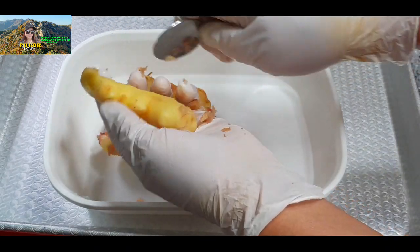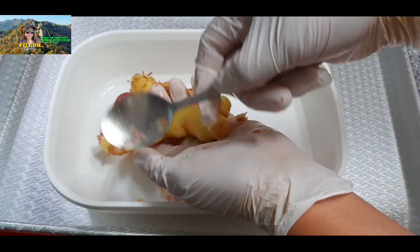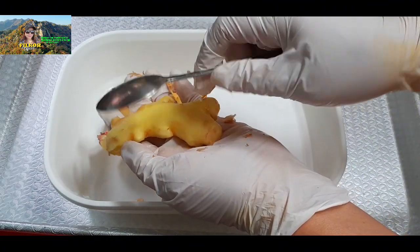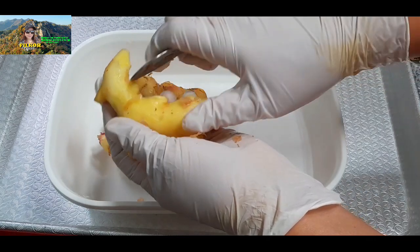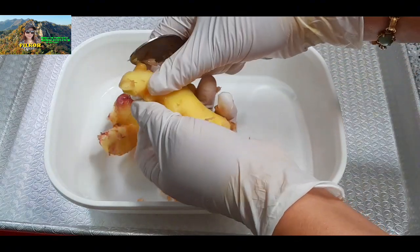Only this one, guys, use this spoon only, very easy to peel. Very easy to peel the skin of the ginger.